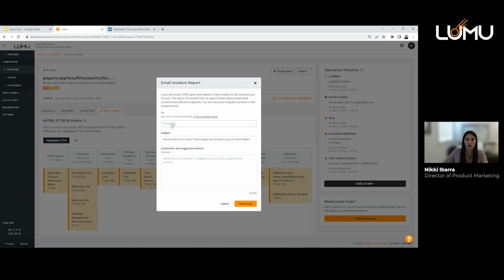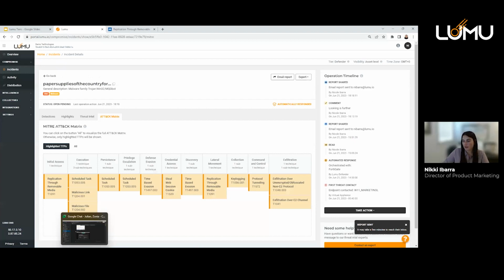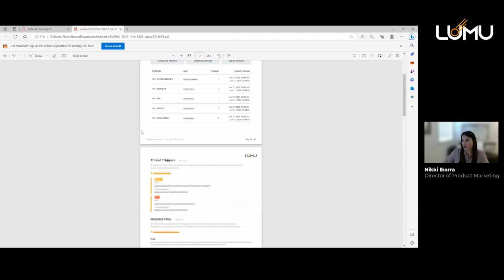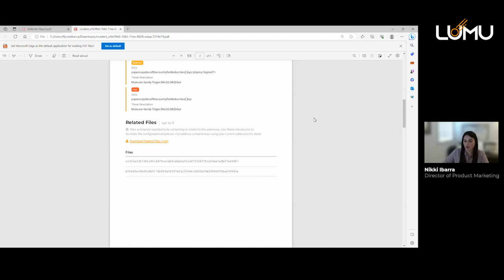Basically, if this is an incident that was particularly interesting, or you want to share it with someone else in the organization who maybe doesn't have portal access, you just type their email in there, and you share the report. It'll send them an email, and the email will look something like this. You'll see all of the details about that incident the same way that you see them in the portal. You're going to see everything that we saw in all of those tabs, but here in a PDF file, so you can look closer at it or share it again with other members of the organization.